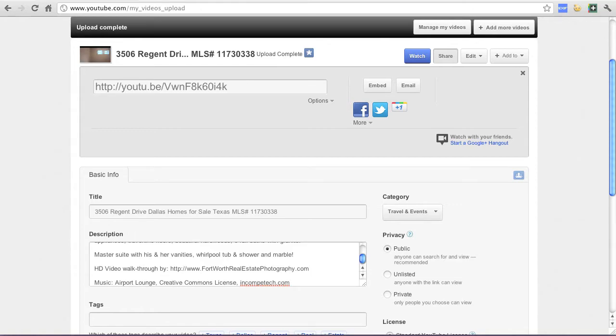If you use copyrighted audio and you don't have permission to use it, YouTube will mute your video, and so people will only be able to watch, they won't be able to listen. So you want to make sure that you have permission to use the audio that you're using, and if you need to, you want to make sure that you state so in your description so YouTube doesn't mute your video.